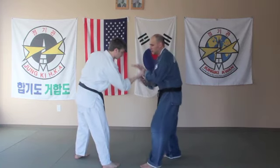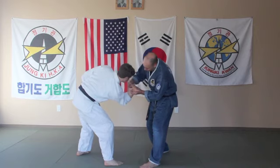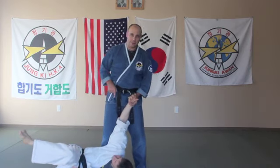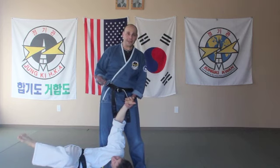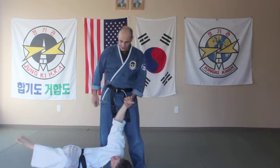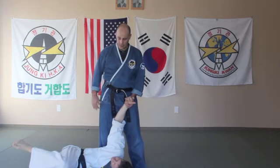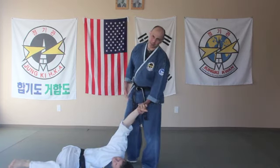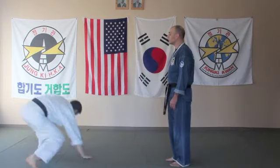So here, when I get in this position, I'm pulling here, pushing here. That puts him down. Whether he hurts or not, pain is a bonus. Whether he feels pain or not, I don't care. I'm just locking up the structure to put him down. Then from here, do whatever you want to him. So hopefully that helps and explains why I grab the wrist the way I do. Thank you.